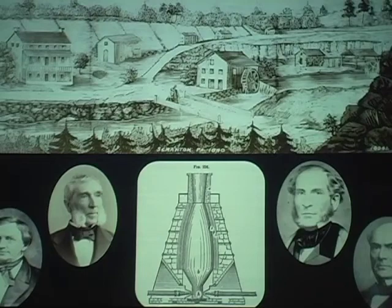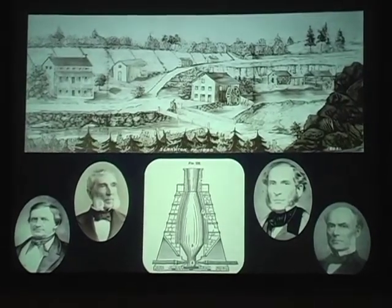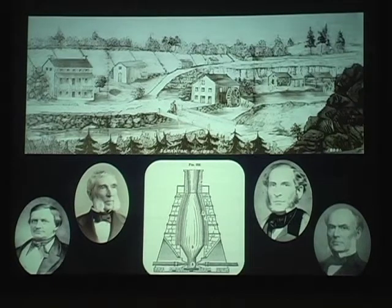Themes of ambition and enterprise were embodied in many early images of the Lackawanna iron furnace, which appeared as drawings and illustrations embellishing local histories, stock certificates, and city maps. Publications like physician Horace Hollister's History of the Lackawanna Valley, released in editions with and without illustrations in 1857 and 1869, commonly told the tale of William Henry, whose dates are 1794 to 1878, an ironmaster from New Jersey who visited a small village in northeastern Pennsylvania.